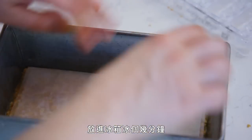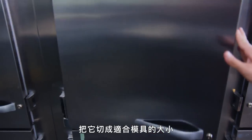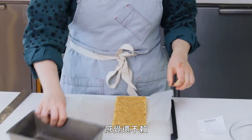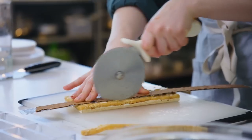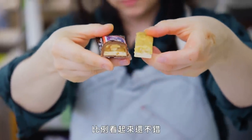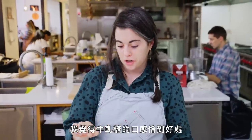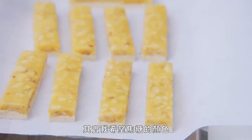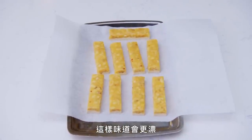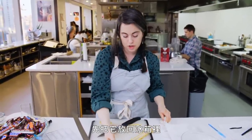Pop it back into the fridge for a few minutes, and then I'll take it back out, and we can start cutting those slices to fit into the molds. Okay. This feels good. Nice and firm. So here is that centerpiece. Overall, I think the proportions look good. I think the nougat is just the right texture, so I'm glad we did it again. In some ways, I wish the caramel itself were a little bit darker, with a deeper flavor. I'm going to put them back into the fridge while I temper the chocolate.